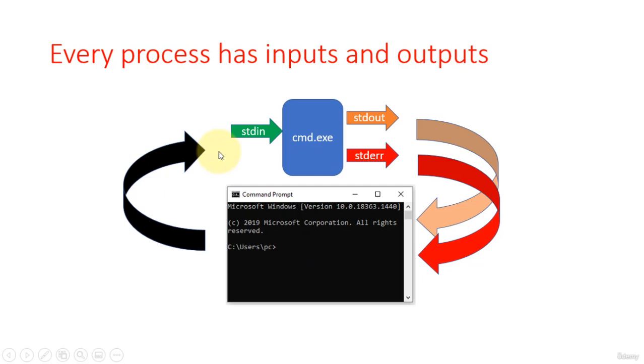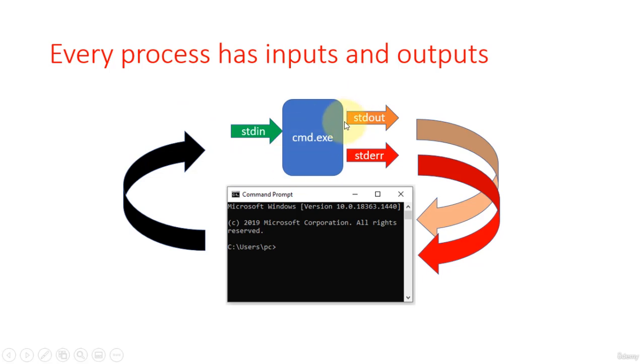Let us look into the details of how the process can work, so that we can understand how port binding shell can be implemented. So take for instance here, we have a command cmd.exe. Now every process, including cmd.exe, will have ways for inputting and ways for outputting. So the input to any process is called standard in. So in programming, when you write stdin, it is referring to the input to a process.